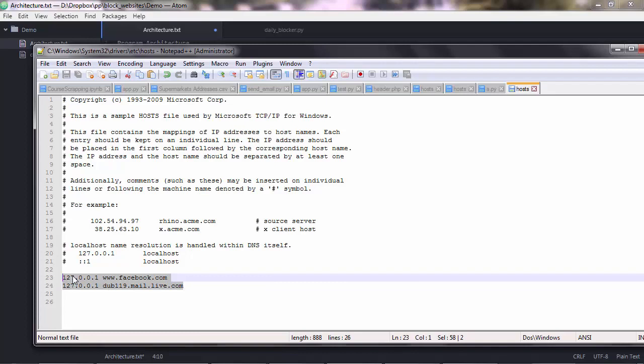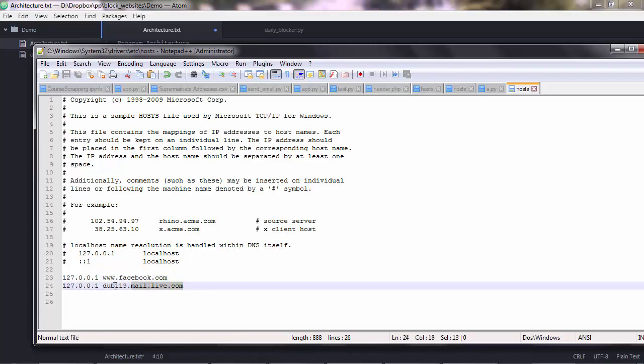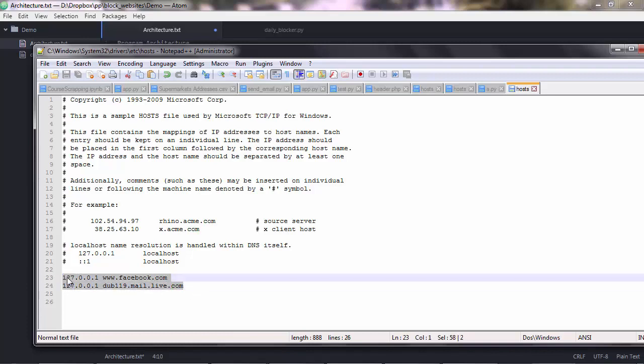In that case, I'll write a Python script that runs the entire day and checks, let's say, every 5 minutes, it checks the time, and if it's past 4 PM, then it will delete these two lines. But if you are between 8 and 16, Python will add these two lines in this host file, and the host file will block access to these two websites. So that is starting to make sense, I believe.